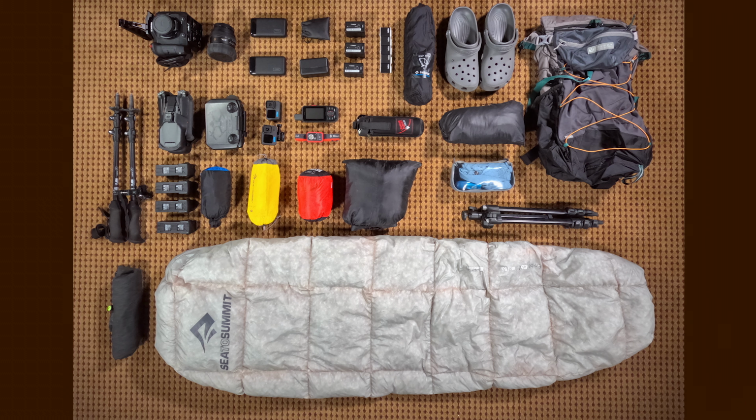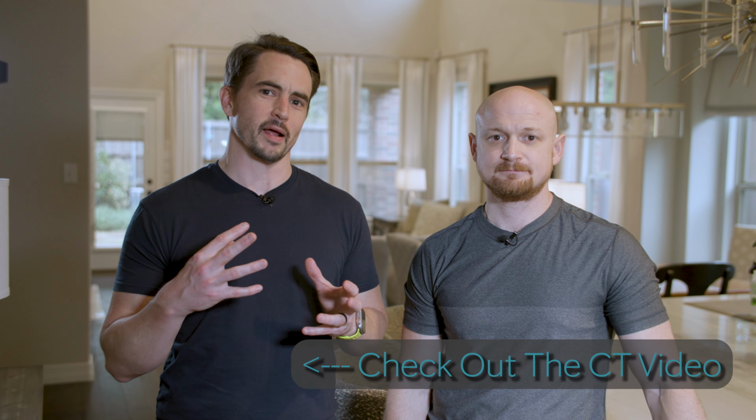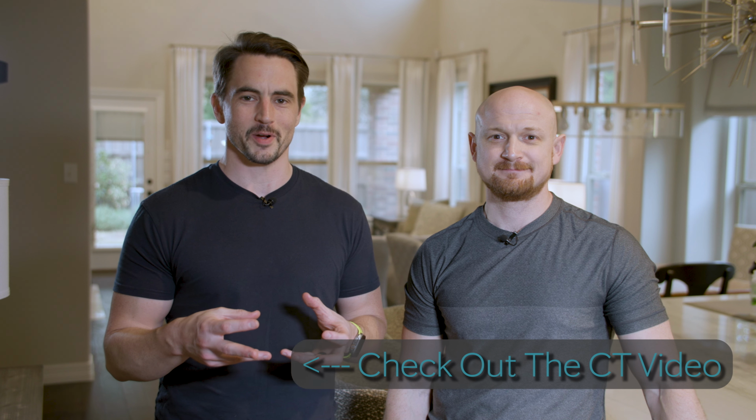It's very similar to the weight that I had on the Colorado trails, sections 1 through 4. Little less time, but I've added some more camera equipment, and thankfully Kevin's hauling all the food, so we balance out nicely. And as his food supply gets lighter, I will be sharing batteries and whatnot with him as well.